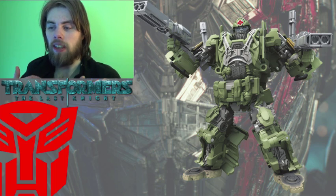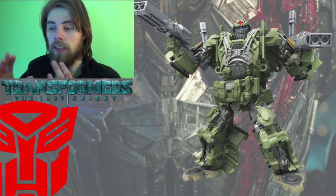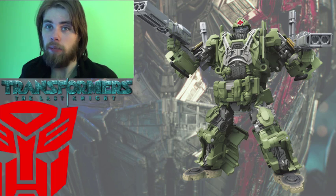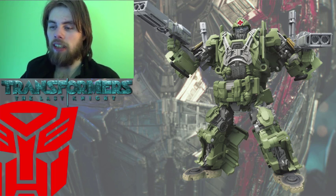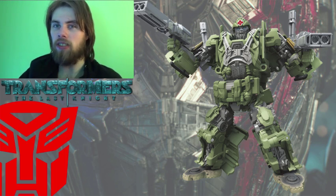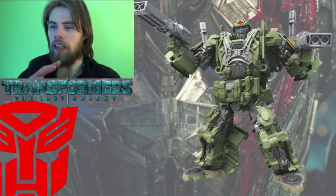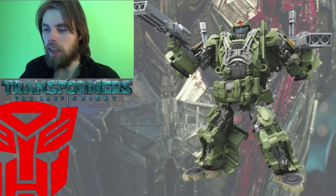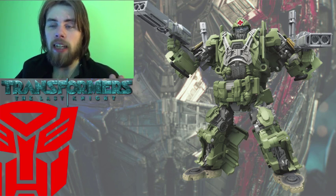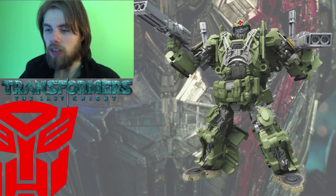And then we get to the robot mode. Now, I don't have the Age of Extinction version of Hound. I would love to get that version, but I don't think I'm going to miss it so much with this thing coming out. I think the major thing that this one doesn't top with the original Hound is the weapons. I think the weapons on this one are just generic weapons. I wouldn't have minded if they just completely brought back the old weapons for this. That would have been fine. But they decide, hey, let's bring some new weapons to the table. And again, I just don't think it works that well.